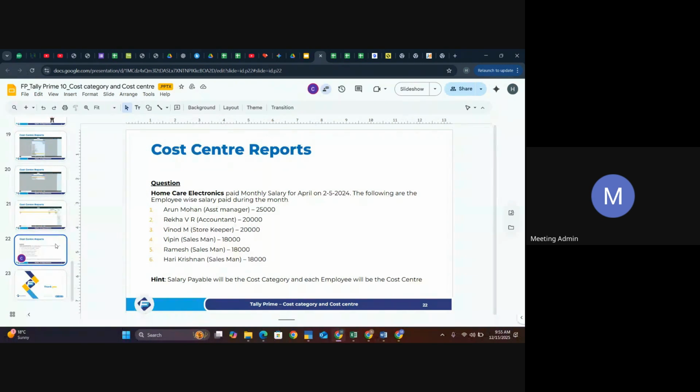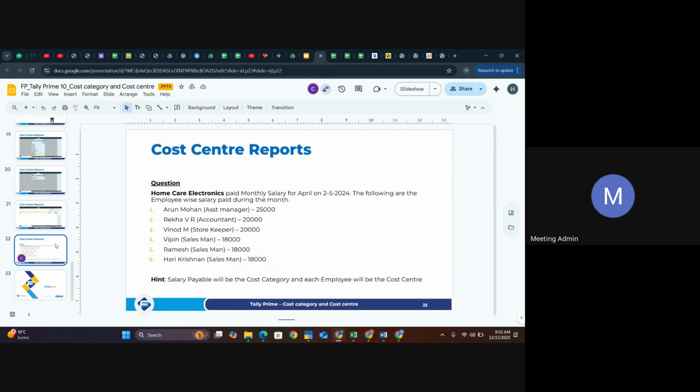Now for you, the homework will be this question. As I explained to you, the same thing you have to work on in this case study. You can take a snapshot of this. The same procedure and the same steps will be followed.